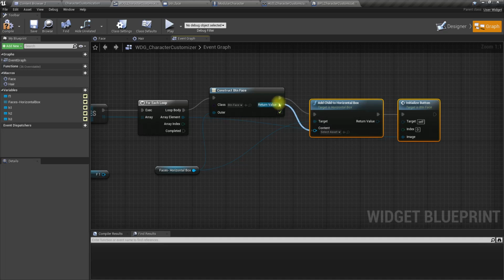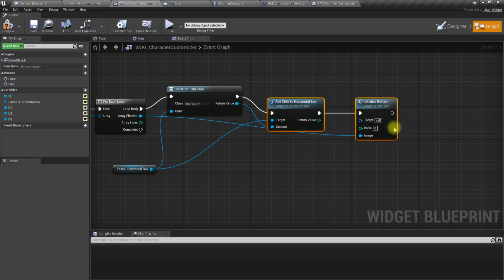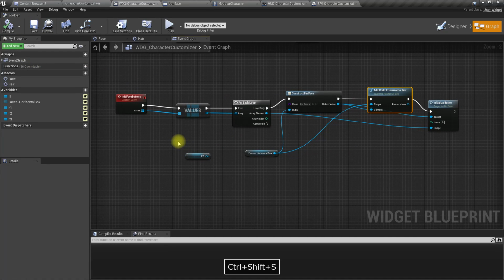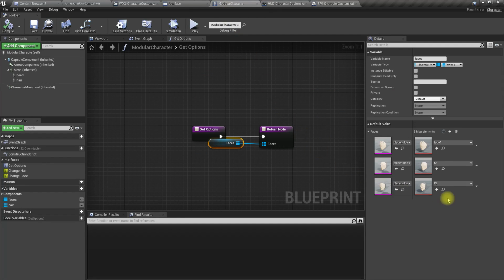And that's the content. Okay, so we have these 3 faces and 3 textures.